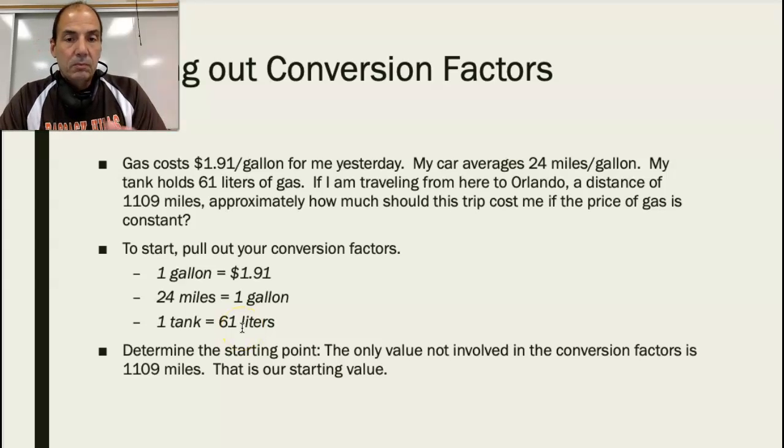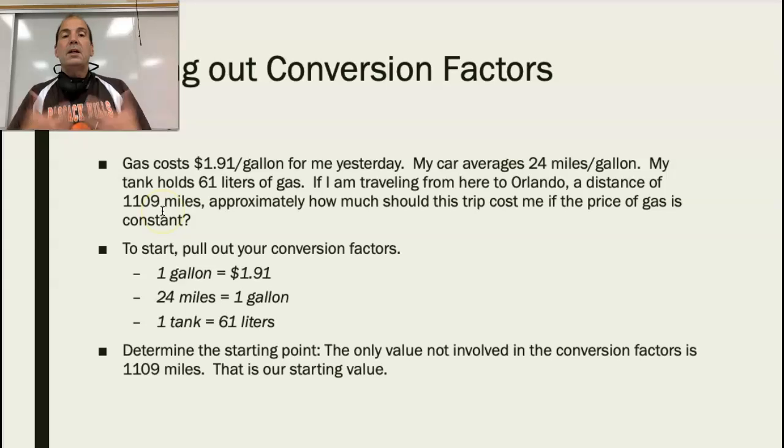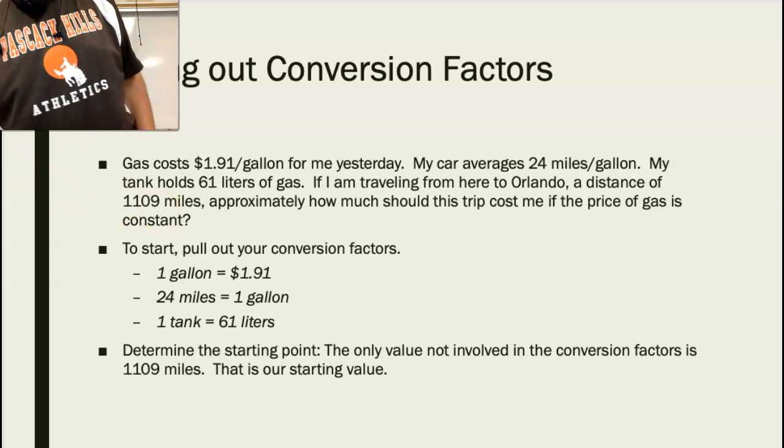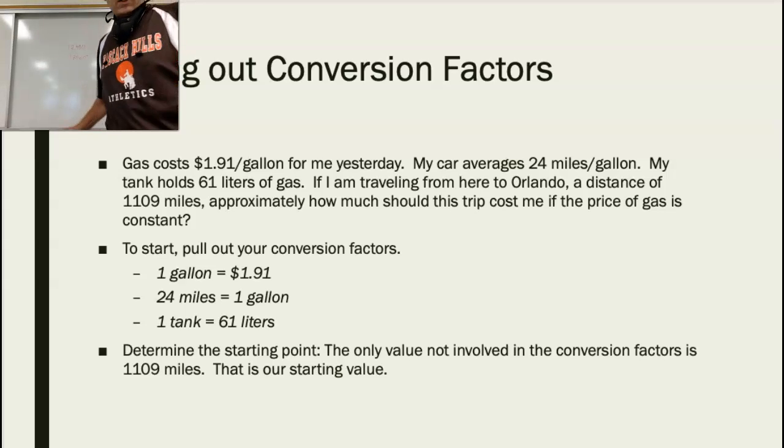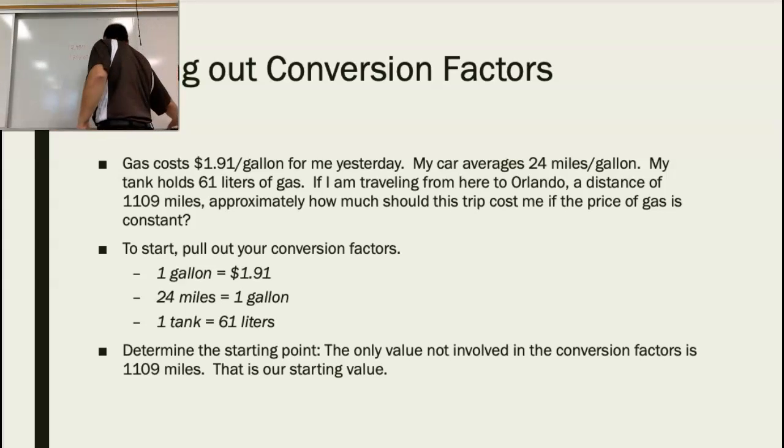So once you've done that, then the question is, all right, so what is my starting value? Well, if this is a conversion factor, and this is a conversion factor, and this is a conversion factor, the only thing left is 1109. That's my starting value, okay? So now, let's go to the board and talk about that starting value real quick. And we'll talk about how we would set up the dimensional analysis.